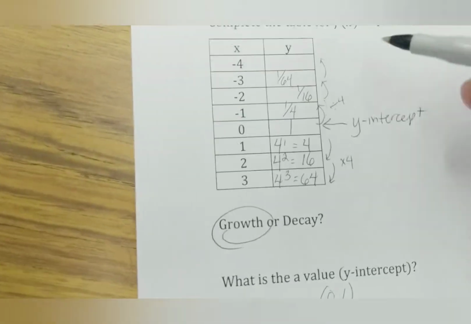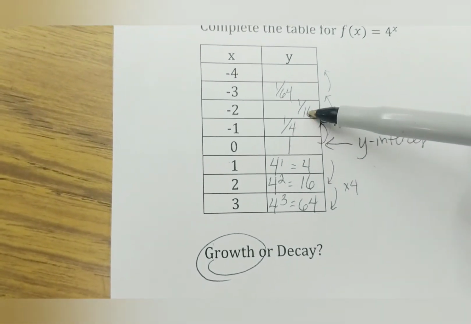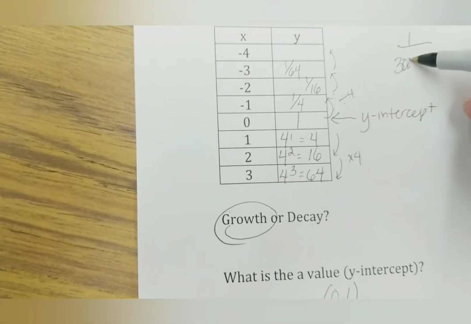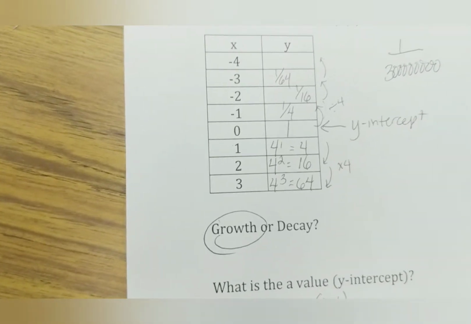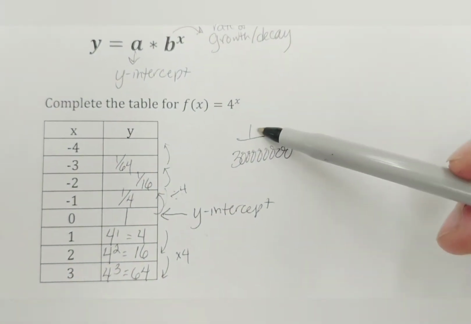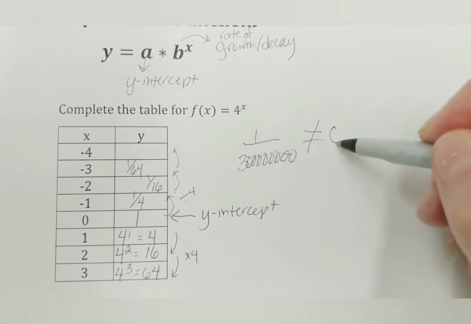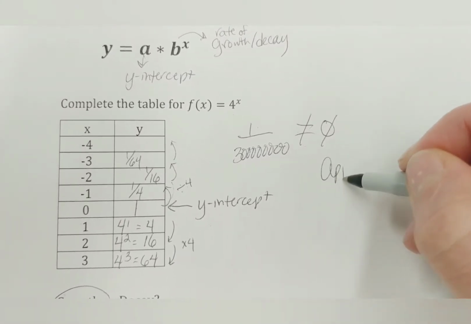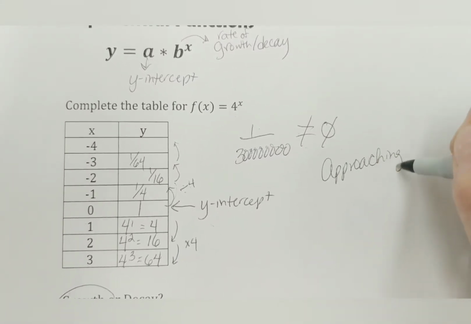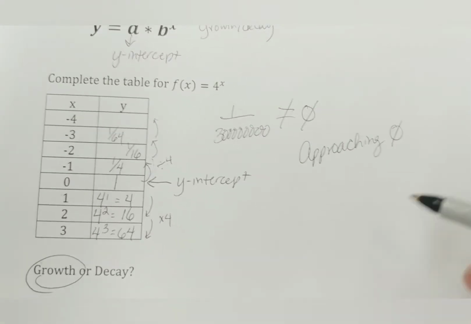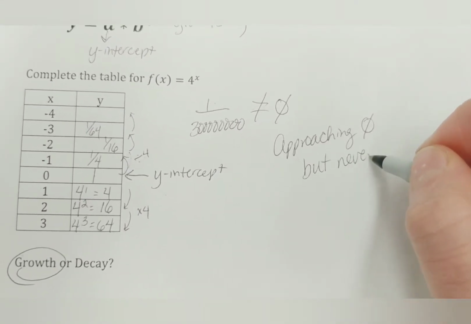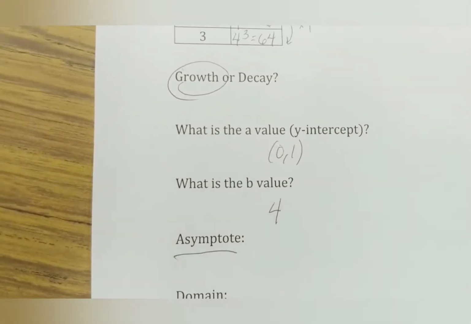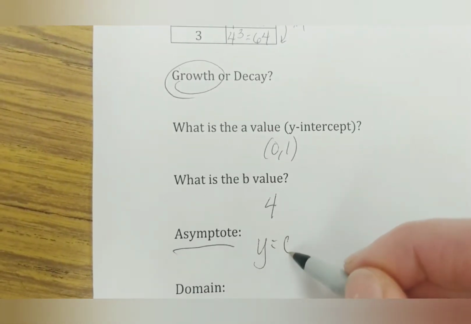All right, now let's take a look at these fractions over here. They are getting smaller and smaller. Eventually you could reach like 1 over 300 million billion. That's not a real number, but you get the idea. The problem is, since there's always a 1 in the top, this will never equal 0. So our exponential functions are going to be approaching a number. Oftentimes it's 0. In this case, we can tell it's getting really, really close to 0, but never reaches it. Okay, and the word for that is asymptote. So our asymptote in this case would be y equals 0.